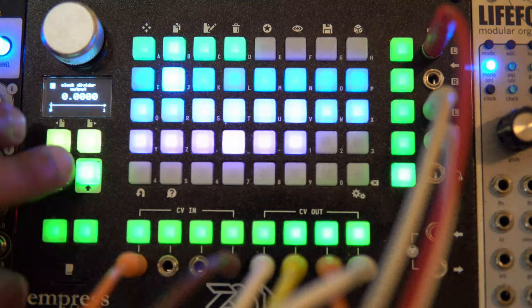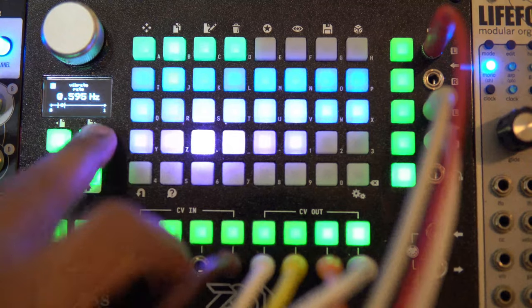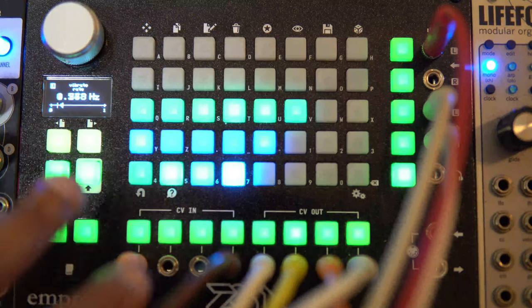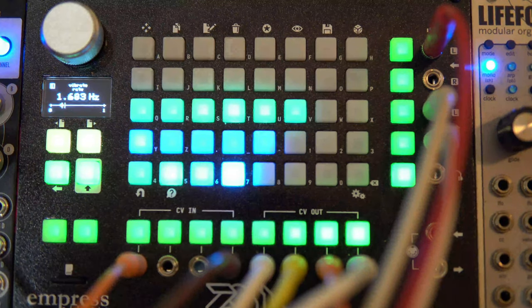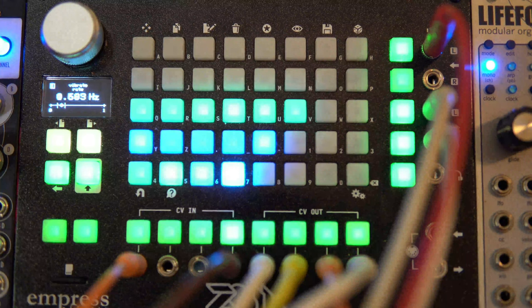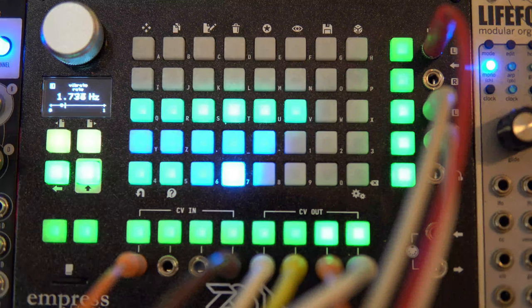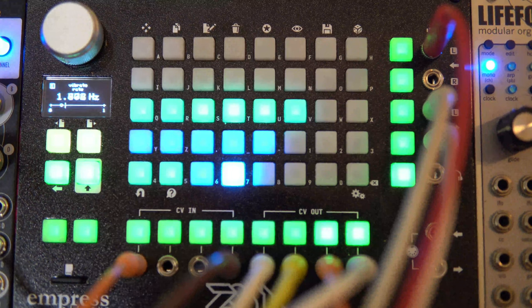So that's the wet version. Let's talk about this vibrato — one of the LFOs is controlling the vibrato rate, tuned down to a small range. I just want minor, slight pitch changes every time I hit the key. So even if I hit the same key, it's going to be a slightly different pitch. That gives it that old wonky toy piano kind of feel. Throw some reverb and delay on that and yeah, I got a nice patch here.